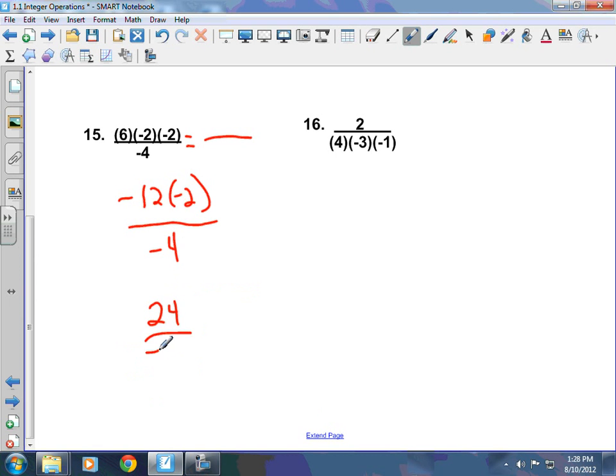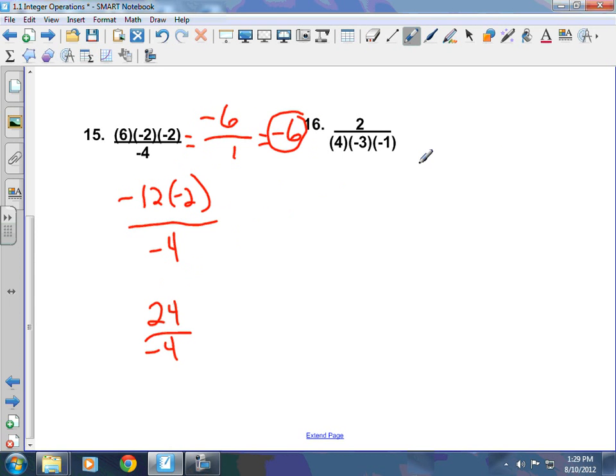Now, my negative 4 still stays on bottom. Notice how I did this, one step at a time. I wrote everything out as I did it. Now, 24 divided by 4. Can the bottom number go into the top number evenly? Yes. How many times is 4 going to 24? 6. So, that's going to make my top number 6. My bottom number is going to be 1, because 4 goes into 4 one time. And then my bottom number was negative. I have a negative over a positive, so this answer is negative. But another way to write negative 6 over 1 is to simply write it as negative 6.